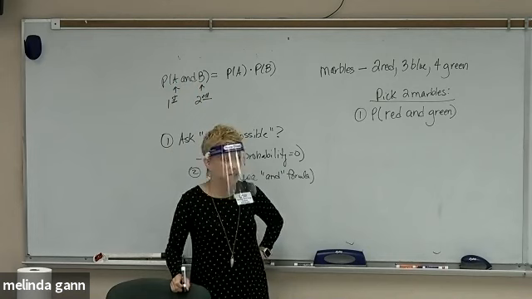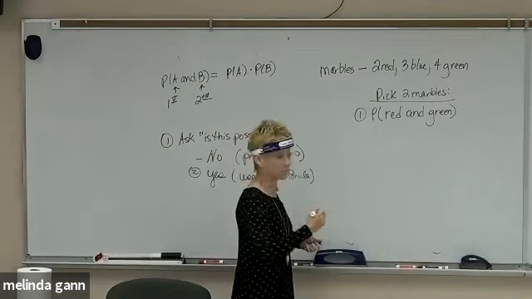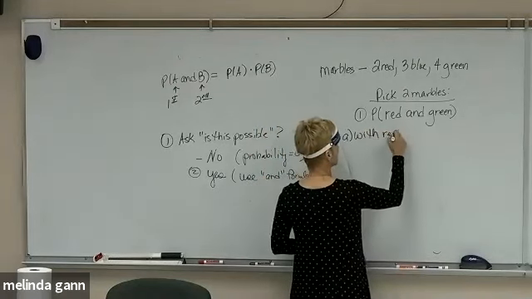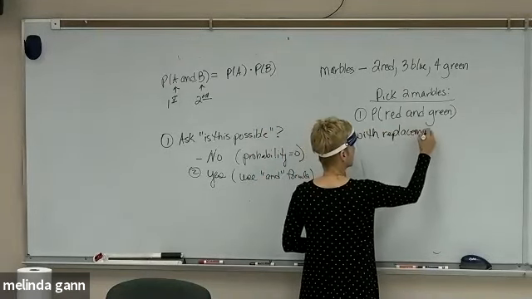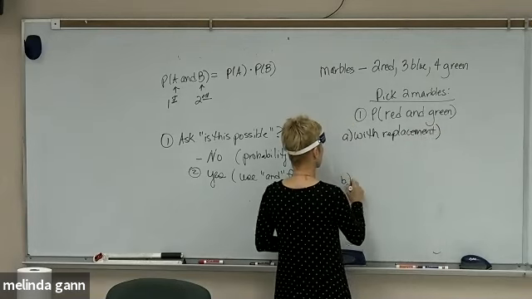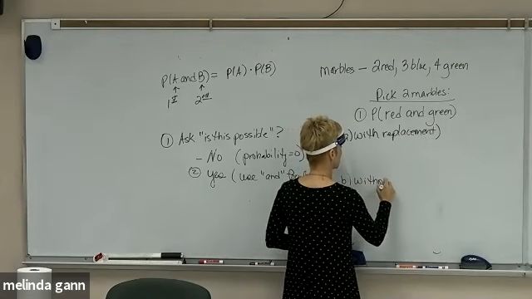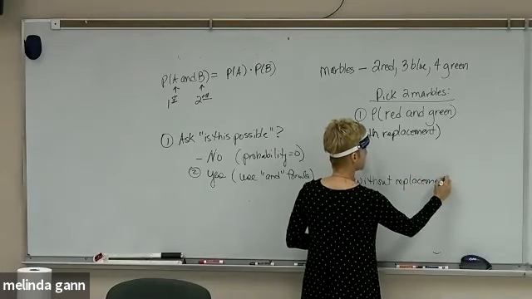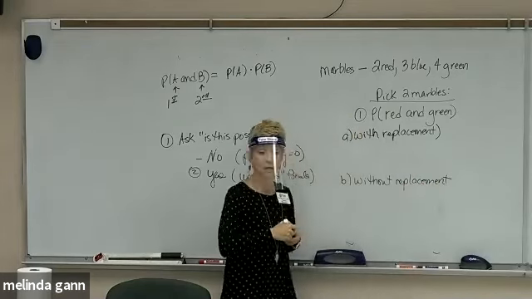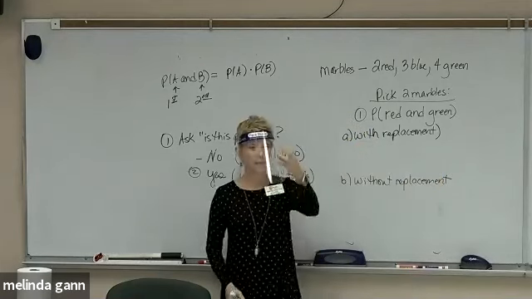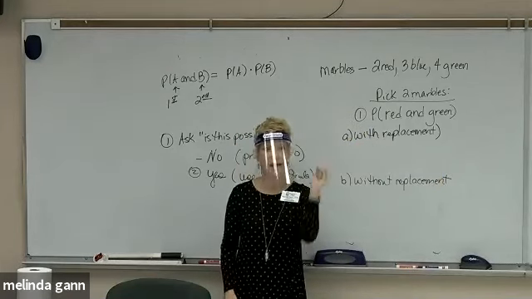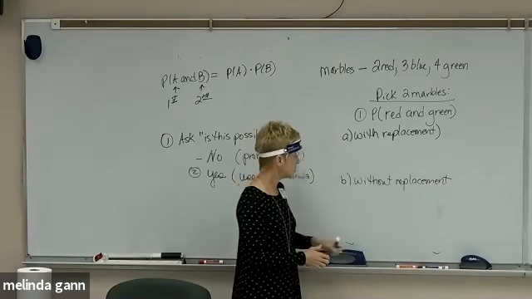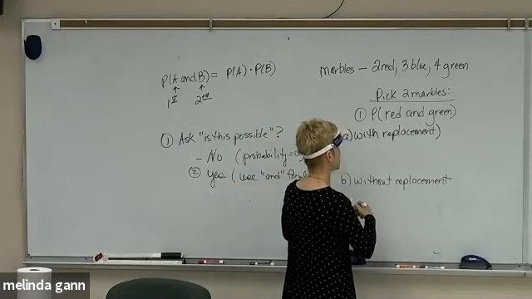So what I'm going to do on a test is I'm going to do it this way. I'm going to say with replacement, or I'm going to say without replacement. Because I'm not going to get the same answer. They're going to be close, but they're not going to be the same. So with replacement means when I pick it, I record what I got and I put it back before I pick the second time. So if I'm going to do the first one with replacement, does everybody understand?